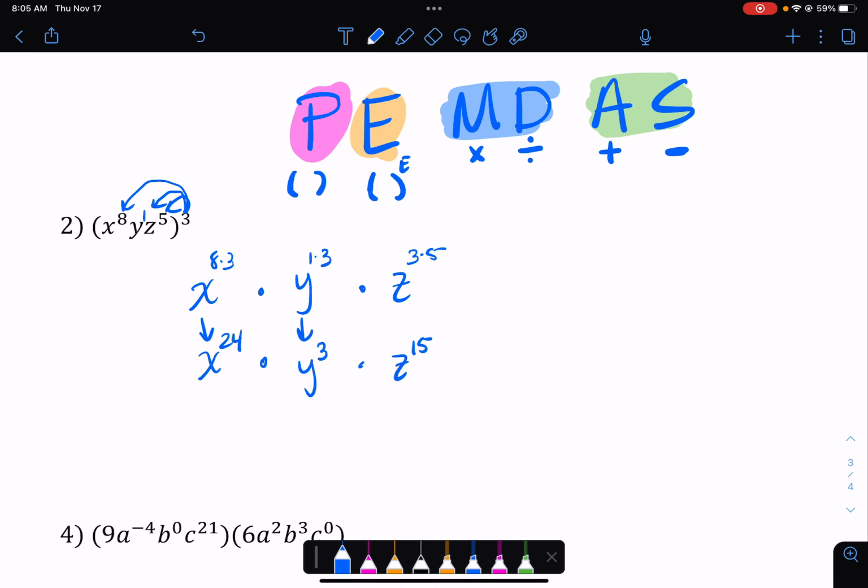Because I separated it into smaller parts and we're just multiplying, we just multiply it all together. When I multiply letters like this, they literally just get squished back together. So now it becomes x to the 24th, y to the 3rd, z to the 15th. Do I have any more same bases? I don't, right? We have an x, we have a y, we have a z. Those are all different. So this right here is your final answer. That's it. Easy, easy.